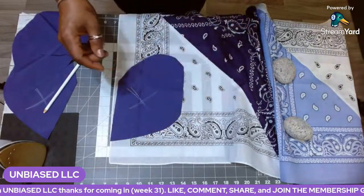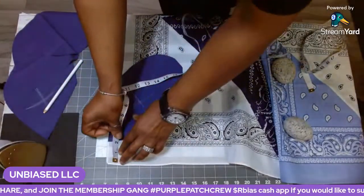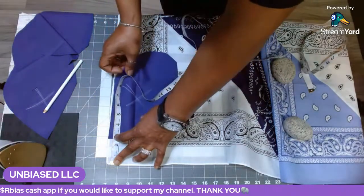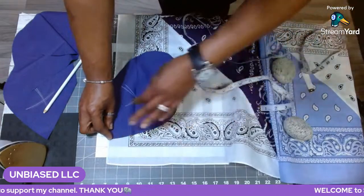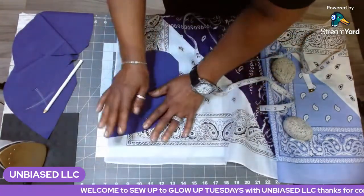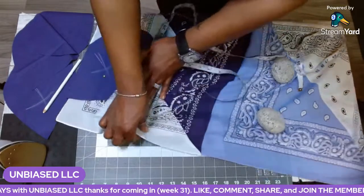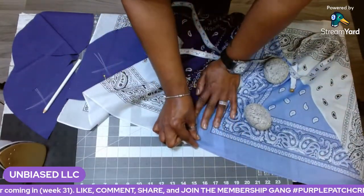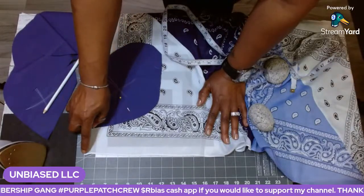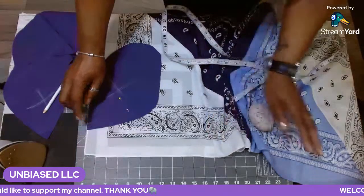I'm going to do my measurements right now. Give me one second. Okay. So from the top of my skirt, I am going to measure 2.5 inches down on all sides. I pray to God I am not confusing anybody. Why did I do 2.5 inches? Because the top portion of this is my seam allowance. Let me do one that has a color. The top portion of this will be my seam allowance. So if I had put my pockets up here at the top, they would probably be too close to my seam allowance. Therefore, I brought them down 2.5 inches. Y'all, stay with me. I'm sorry.